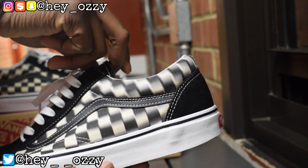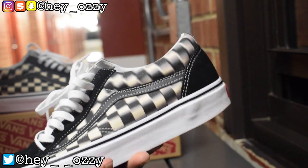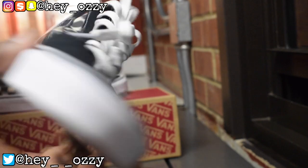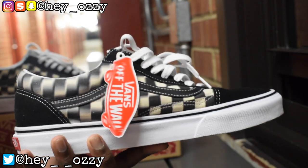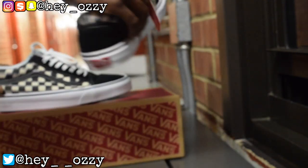You take a picture in these shoes and you wear them out, people are just going to be so confused. And every time I wear them, people will always be tripped out. It's hilarious, like the reaction every time. And I like wearing shoes that make people think and give funny reactions. So these shoes are really nice.